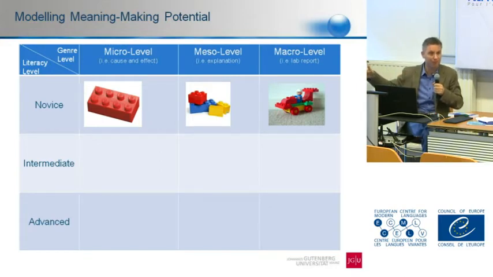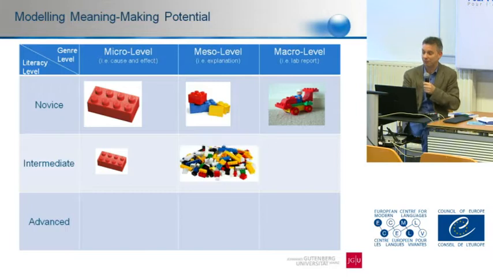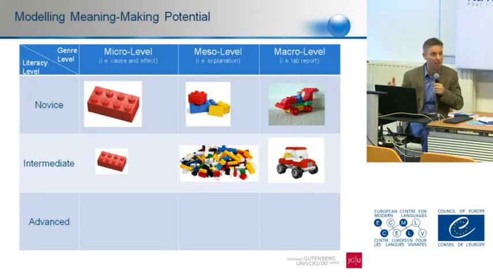So even primary kids can produce a lab report that has explanations and hypotheses and definitions. But if we follow the idea of progression, we should be able to move intermediate learners into a field that is more complex and more sophisticated. So they can produce the same lab report, ideally, at a more sophisticated level. So when a 12 or 13-year-old student explains something, it should be very different from the explanation of an 8-year-old student, ideally.